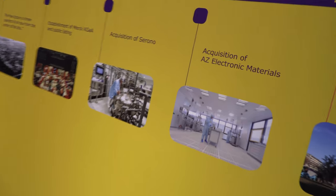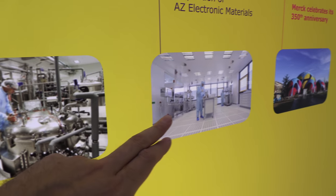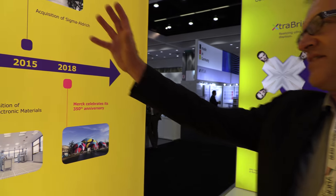Liquid crystal is actually a mixture of individual components. The components are produced in Darmstadt, then shipped to Asia very close to the production sites. At the panel fabs they're mixed and supplied to the panel production sites. It's really chemistry — big vessels. OLED is similar chemistry but involves much smaller amounts and much more delicate components. It has to be more precise, and the purity has to be much, much higher.